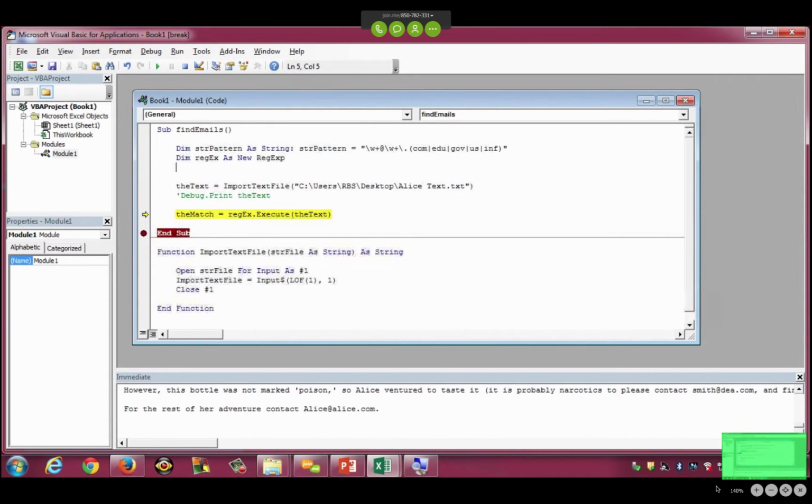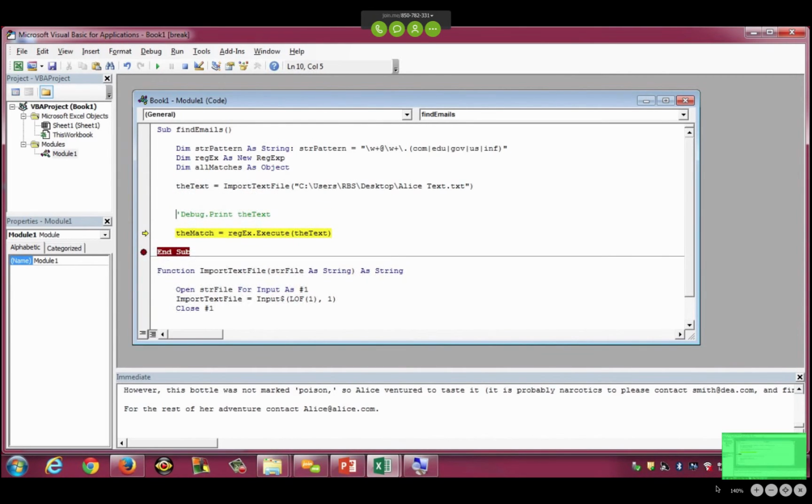Okay, so I think I can do it. If you set something as an object, that's just like generic. Here's an object, we'll do whatever we want with it later. So we're gonna say set some, to give the object a value, use the set word. All matches equal to. Okay. So I believe now the all matches will contain a list of our regular expression matches that it found. Let's see if it works.